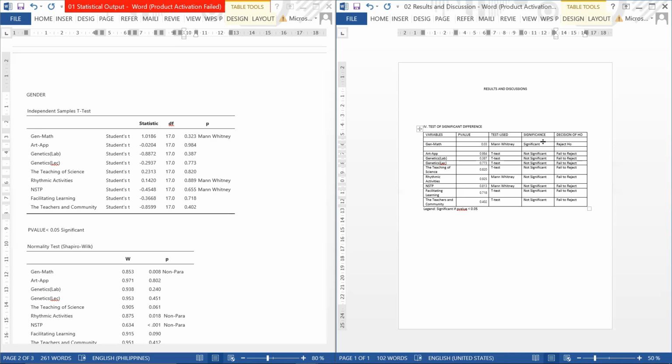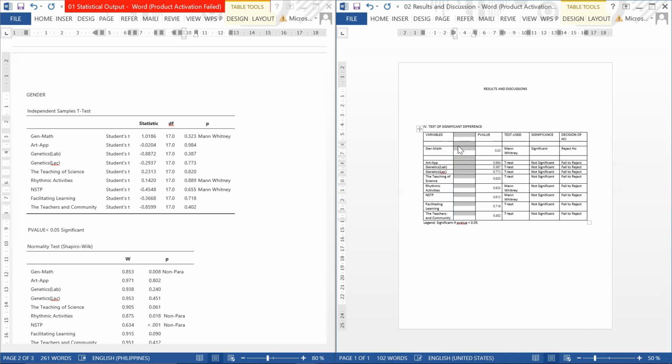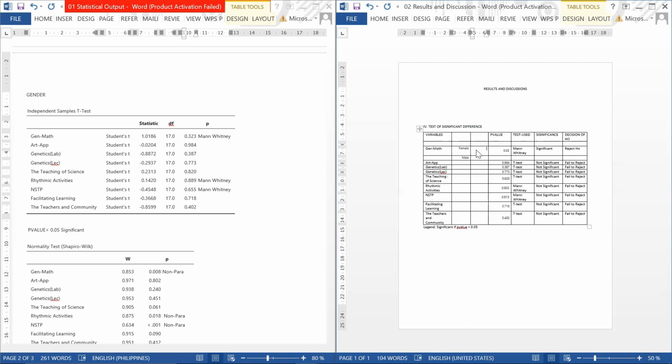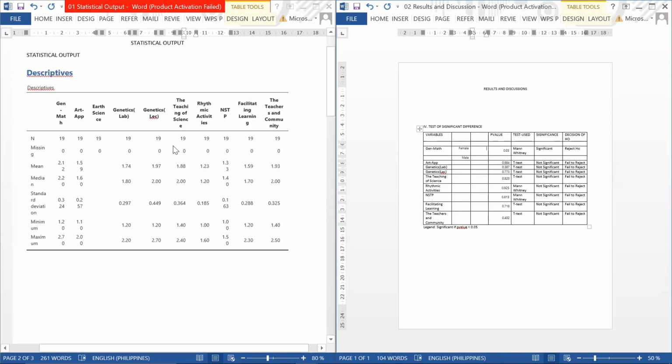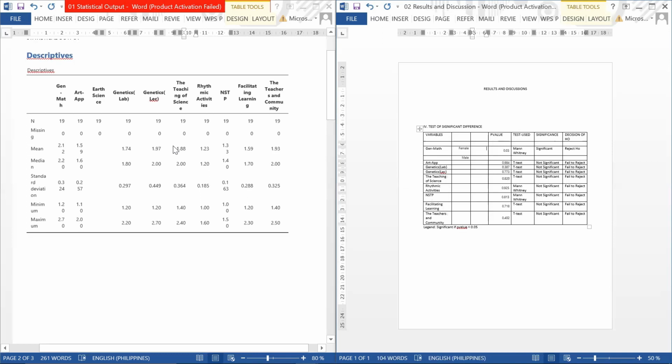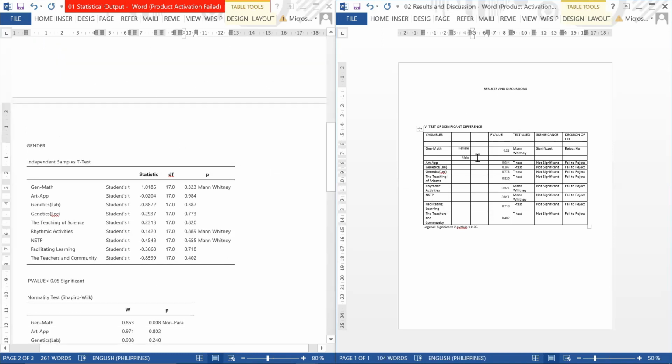Now, if there is a significant difference between the two genders, female and male, you need to look at the mean of the male and female. For GenMat, for example, the mean score for the female is 2.12 and for the male is 1.8. Since there is a significant difference between the two, we can conclude that in terms of GenMat, the males are smarter for their grades. So you need to add the mean.